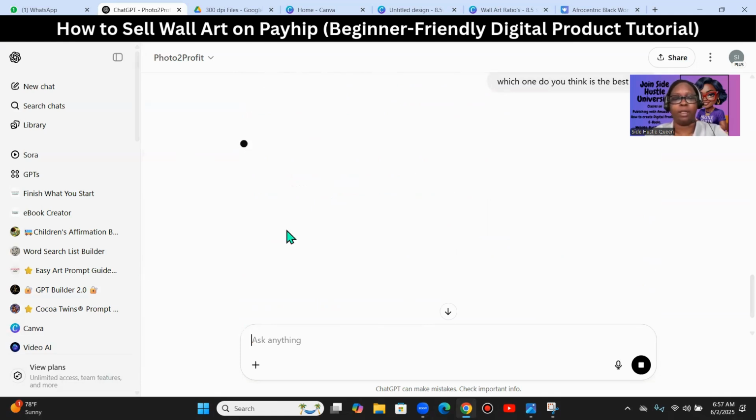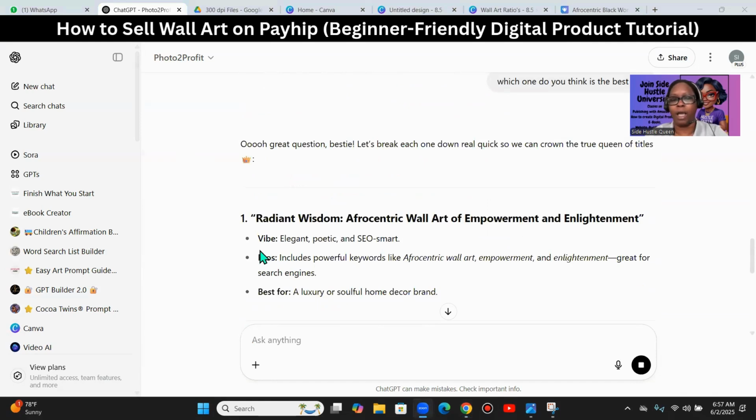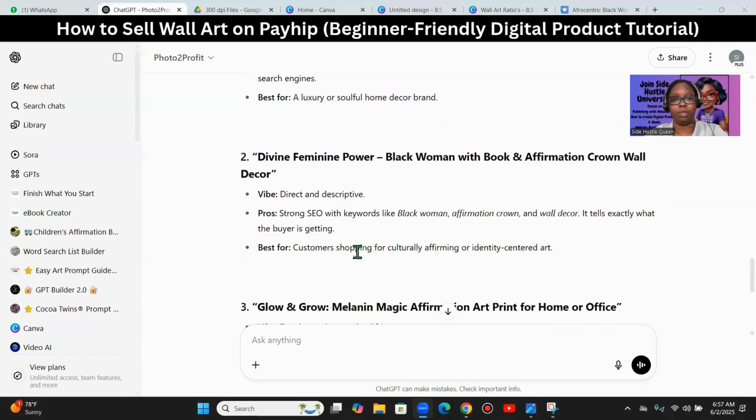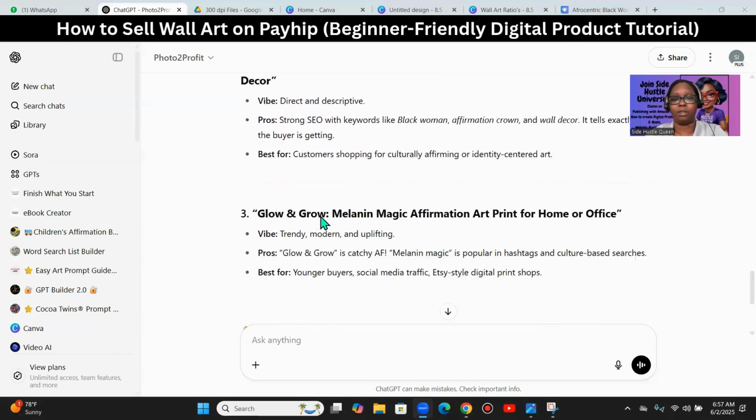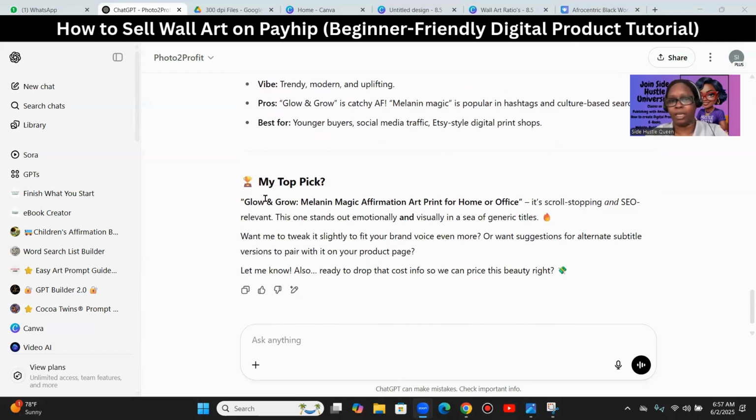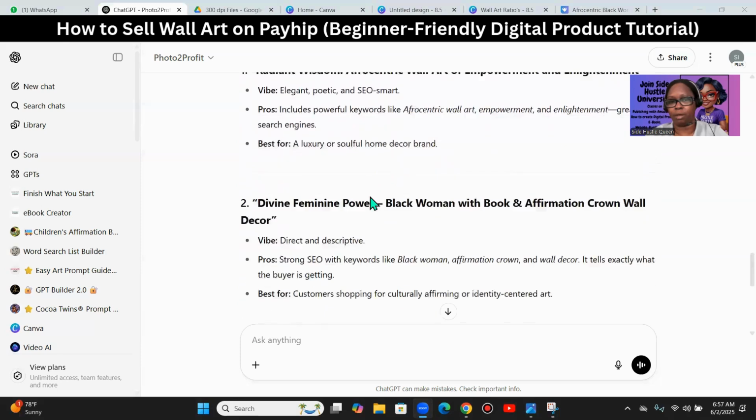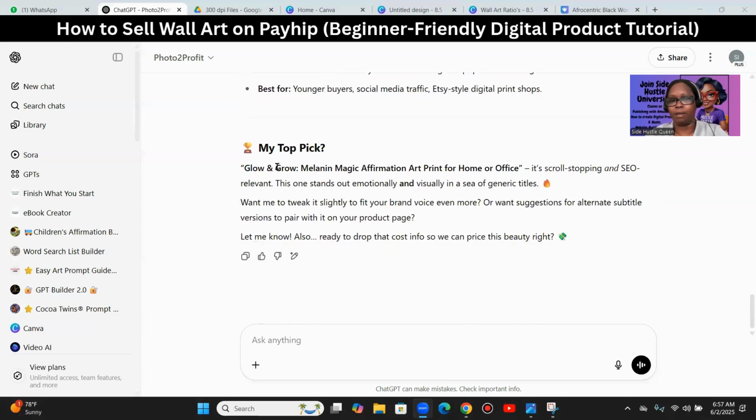So it gave me number one, and it tells me why. It tells me it's elegant, poetic, SEO smart, includes powerful keywords, and suits a luxury or soulful home decor brand. Then it told me what number two was and why number two is the best. It broke down each title, and then it gave me its top pick, number three.